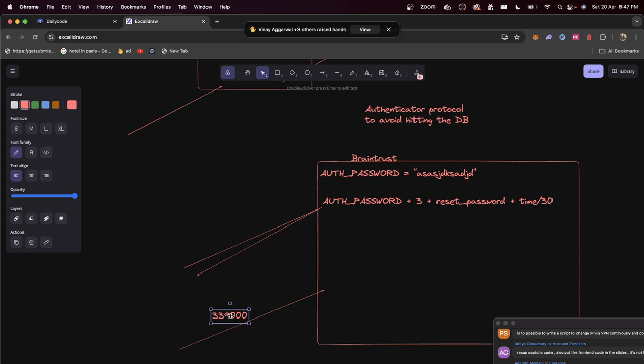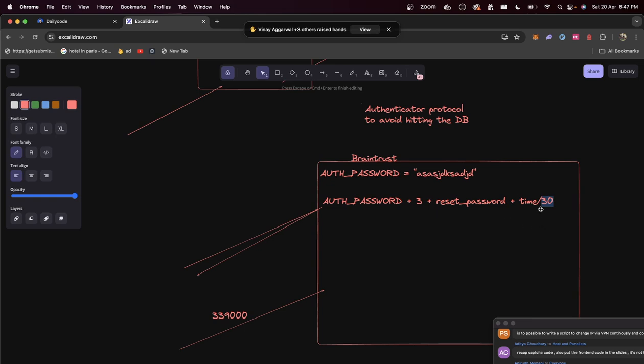Long story short, this is another way of doing OTPs if you want to prevent storing them in the database, which is to generate an OTP based on a function that takes some string as an input, which could be a password plus the ID of a user plus the route that they're trying to hit plus the current time. And that is why you might see sometimes when you ask for an OTP, you get some OTP on your phone. Then you re-ask, you get the same OTP sometimes. How does that happen? How do you get the same OTP? That happens when you're using time as a function to generate the OTP for the user.